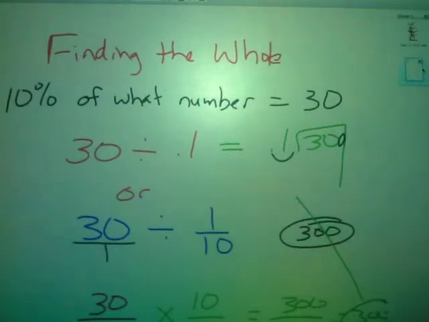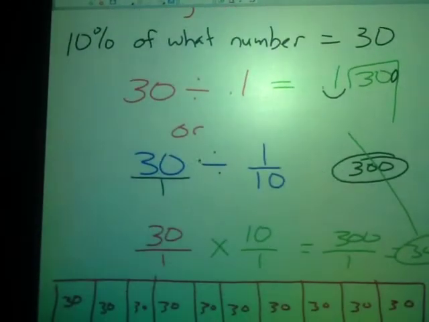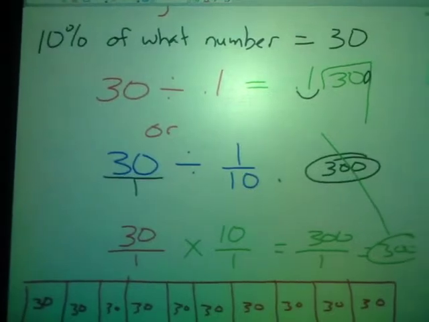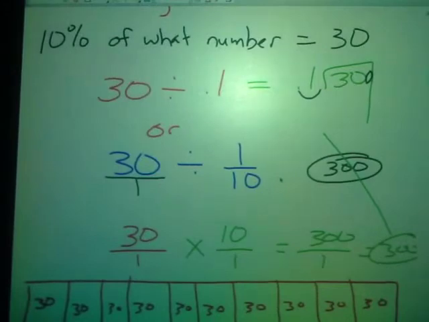And then I went ahead and did it as a fraction. So I changed 30 to 30 over 1 in blue here. And then I divided by 1/10. Instead of doing it as a decimal, I did it as a fraction. 30 divided by 1/10, notice down below in red, I kept the 30 over 1. I changed it to a multiplication problem in green, and then I flipped the 1/10. 30 over 1 times 10 over 1 is 300 over 1, which equals 300. And I have some bizarre green line kind of running through there. I'm not sure how that happened.